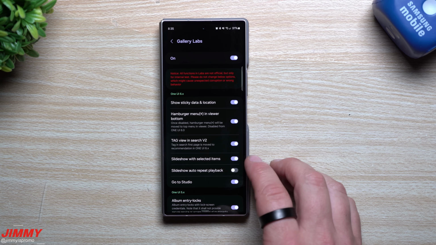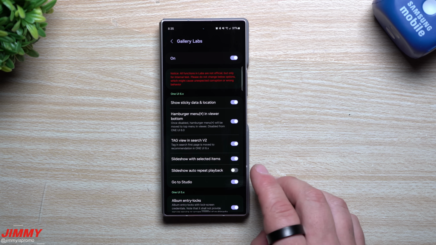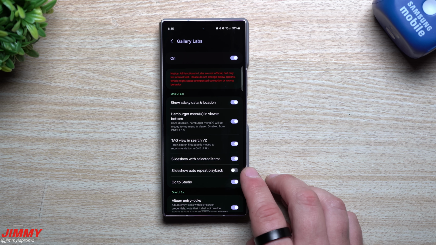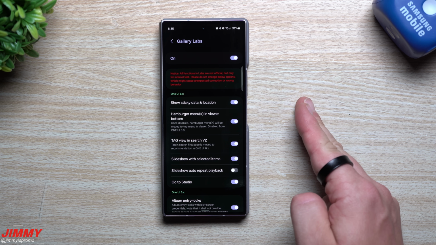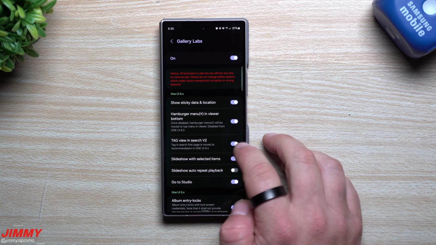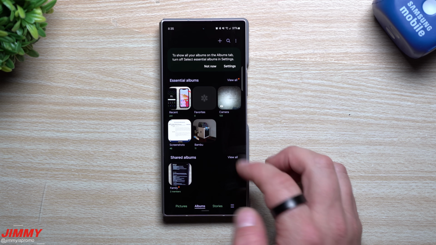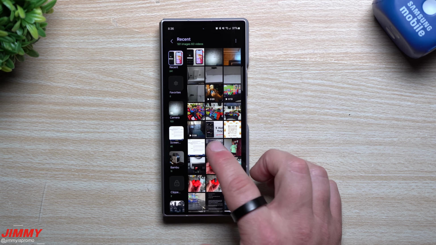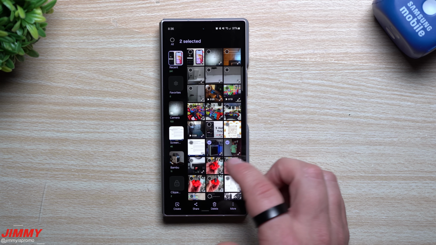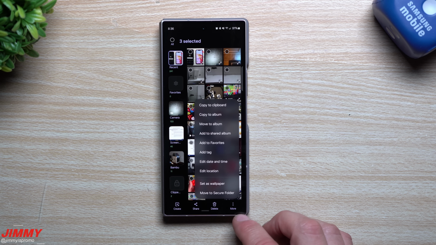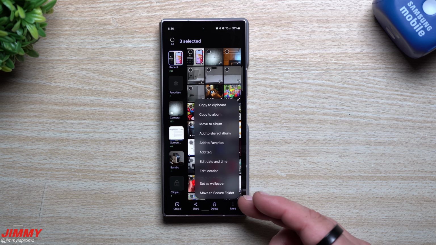So I'm not going to have it repeat. I'm just going to show you what it looks like to start the slideshow. Just know that if you turn on the second option here, you can now create the slideshow, but it's also going to do an auto repeat for playback. So right now, when I turned on that setting, let's say that we take a look at just a couple photos. On the bottom right-hand side, you click on more. One of the things I wanted to show you is not sitting there.